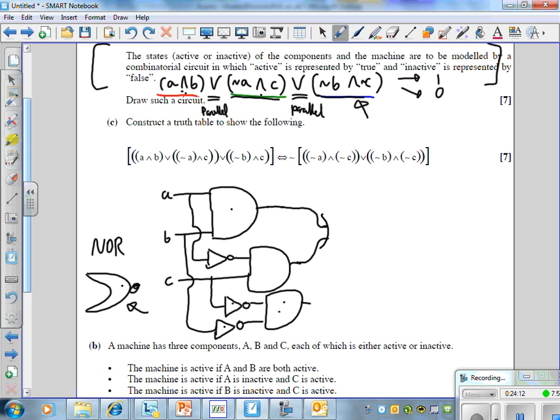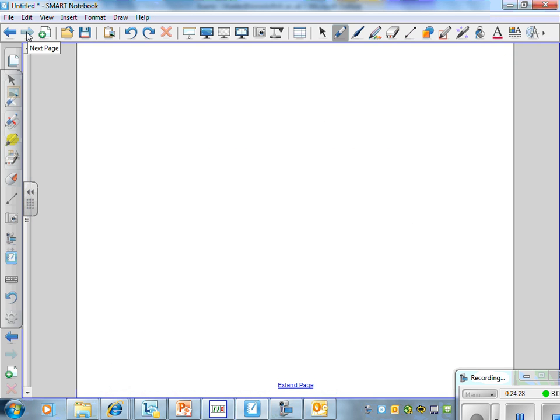Now we can't put more than one in at a time, so I'm going to do that first. Remember, it's commutative, it doesn't matter which order we do it in, and it's also associative. Okay, so we can do these two first. This is Boolean algebra, so we're going to do an OR for that. And then getting that out there, draw another OR there. Okay, and there's our final output, which is what we wanted.